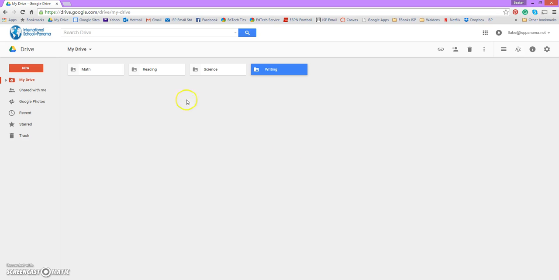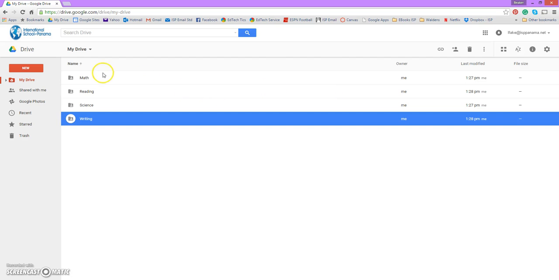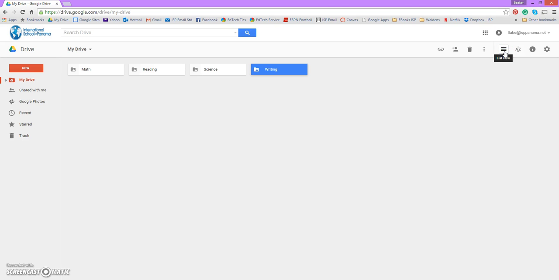Now you'll notice in my drive that these files are going across like little tiles. If I want to change that, I can go over here and click on this button, and now you'll see how my screen is showing a stacked row instead of tiles across. Both of them will always get me to this same location. So I can do what I want with either view. I like the view with the colors.